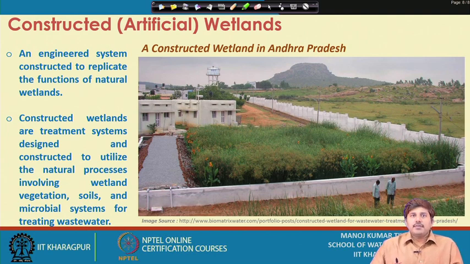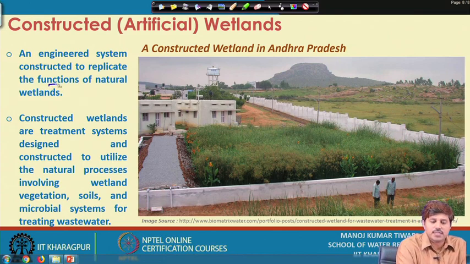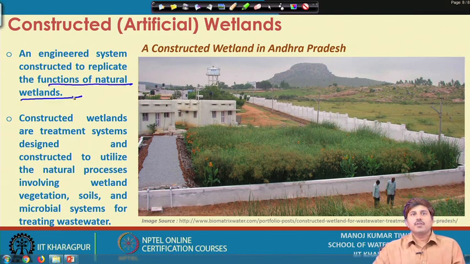Taking this clue from the natural processes that happen in a natural wetland system, we can create artificial wetlands, what we also call the constructed wetland system. These are essentially engineered systems which are constructed to replicate the processes or the functions that take place in the natural wetland systems. So, whatever processes take place in the natural wetland systems, we can allocate some piece of land and develop it in a fashion where all those processes which take place in a natural wetland could take place in this constructed wetland as well, and probably with more control.